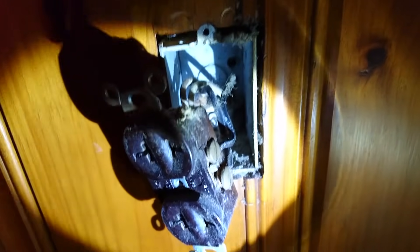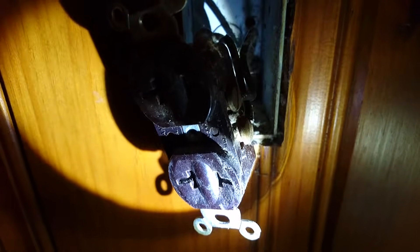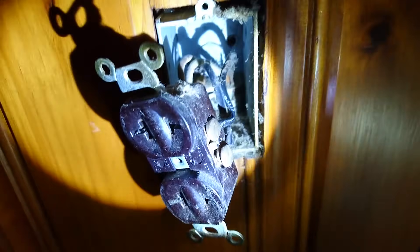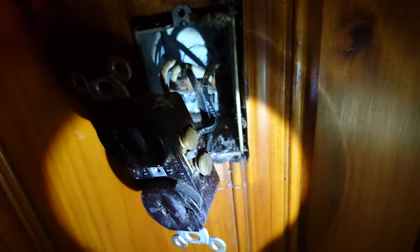Let's keep going — undo all of the screws. Pay attention to which cable is connected where. I can see that the left cable is connected to the bottom lugs and the cable from the right is connected to the top. Usually the convention is that the supply line comes from the bottom and the load for daisy chaining comes out from the top. I don't know if they followed that convention, but in modern days that's what we do.